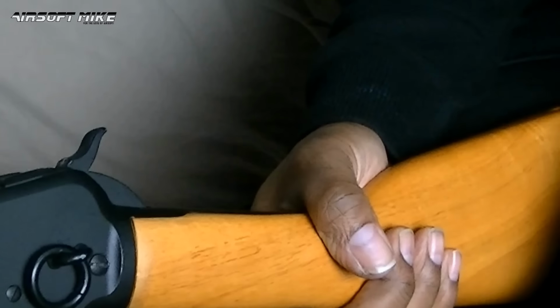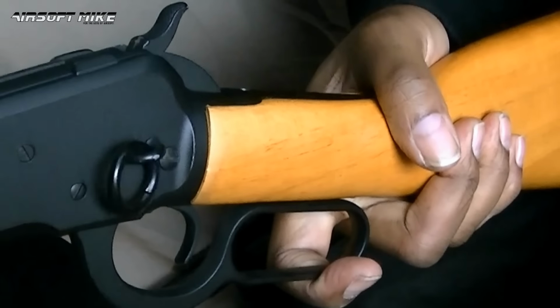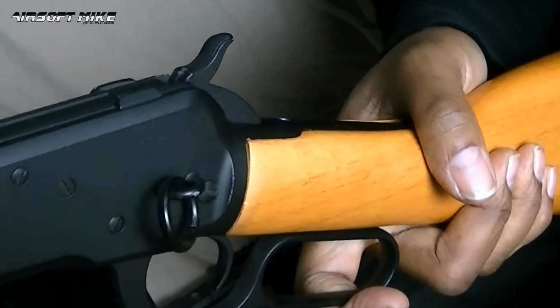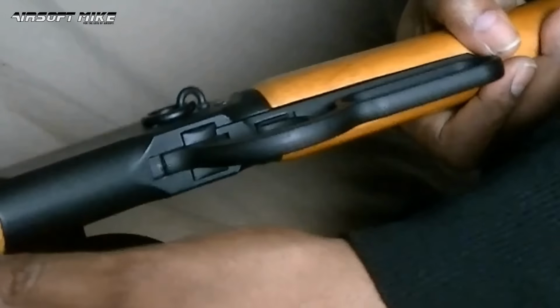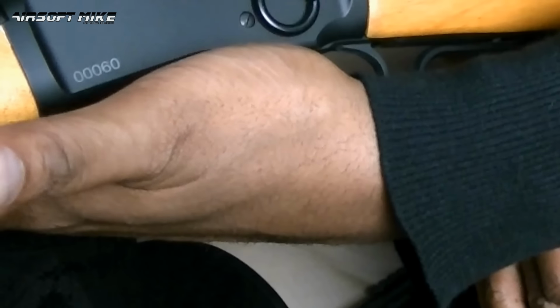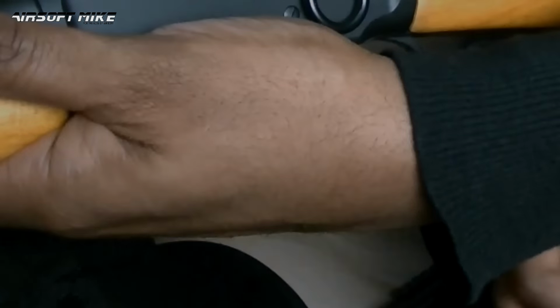Okay, I'm impressed. I am impressed. I was expecting it to jam. Every shot successfully left the barrel. Pretty good. Let me just have a listen to the barrel. Yep, I can't hear any leakage because sometimes with these type of airsoft weapons, you can suffer some gas leakage. So far, so good. So let me aim this at a paper target and let's see what kind of results we get.